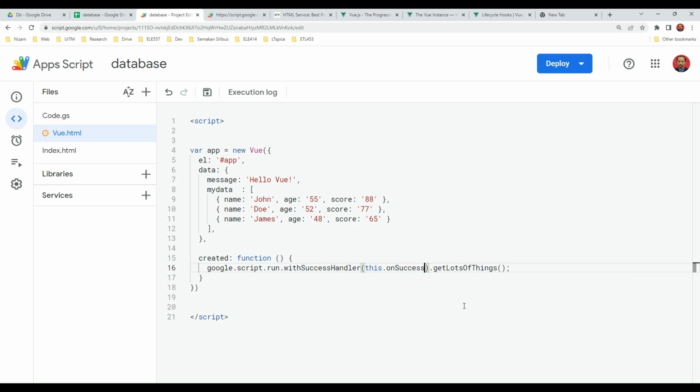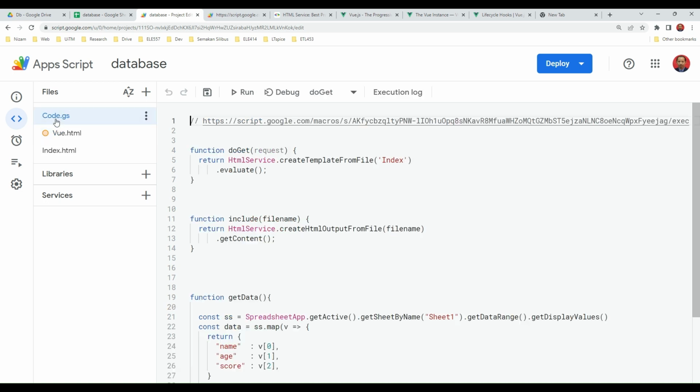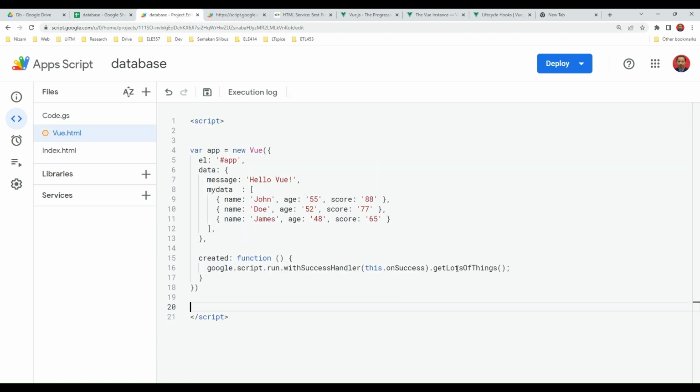This .withSuccessHandler function will run when data is returned. In this case, when getData function is returned.